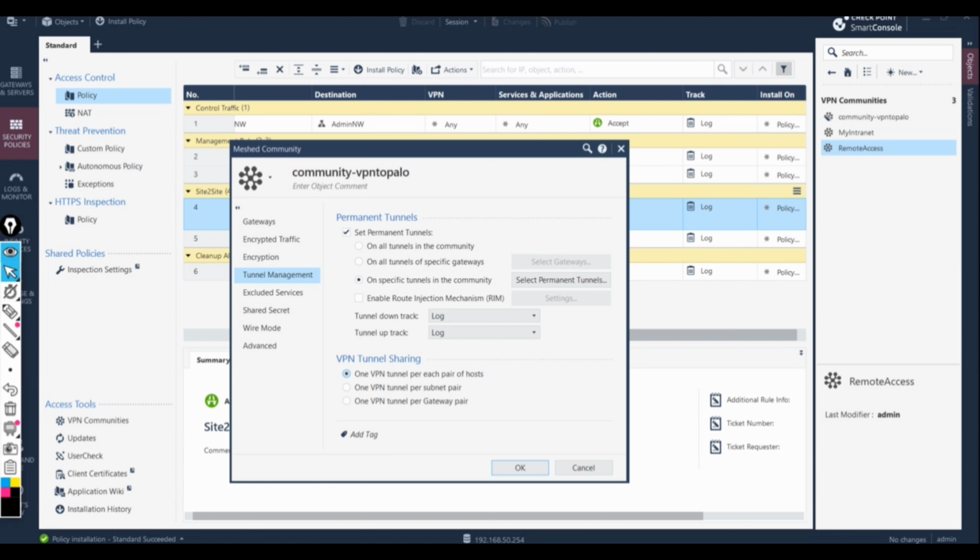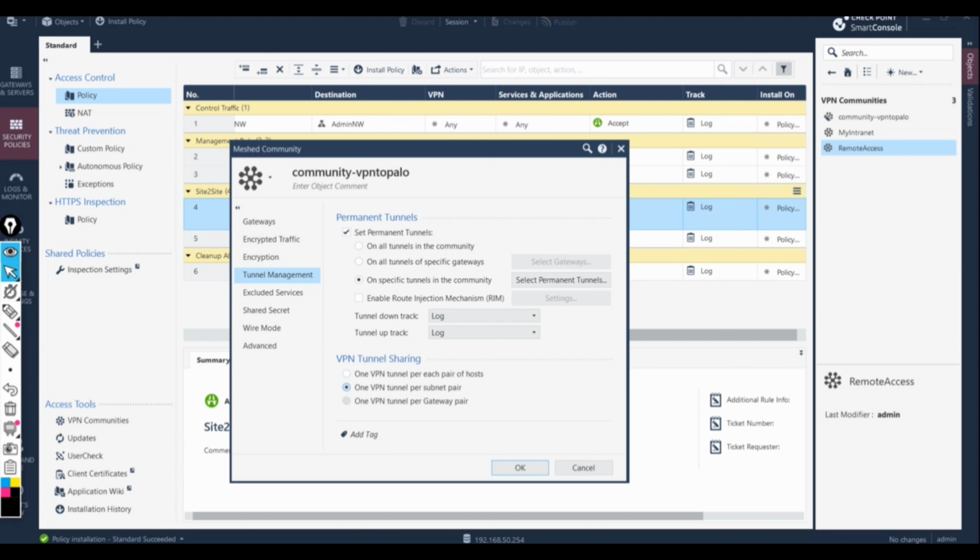VPN tunnel sharing provides interoperability and scalability by controlling the number of VPN tunnels created between peer gateways. We have three settings available, as you can see. Number one is one VPN tunnel for each pair of hosts. That means a VPN tunnel is created for every session initiated between every pair of hosts.